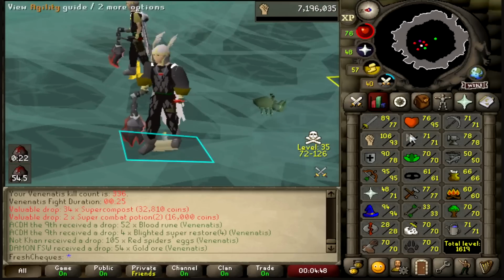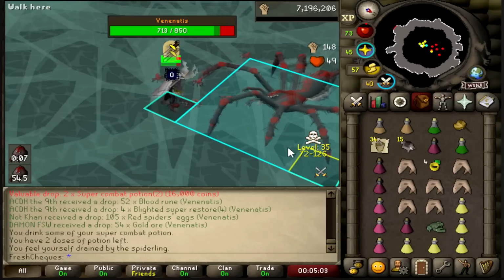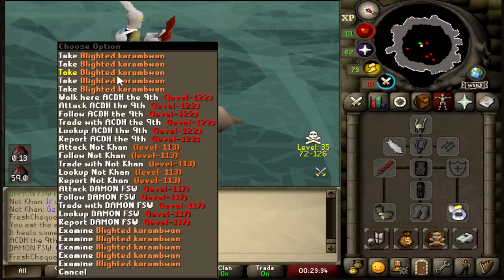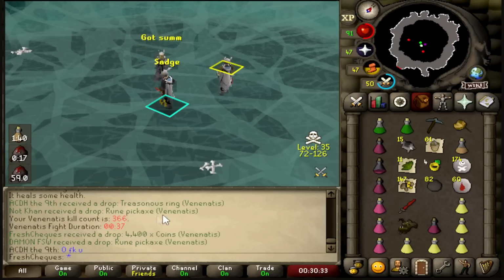90 free strength. We're getting around 54,000 XP per hour with the mace right now, so it's not the best, but it's not terrible. Collection log item. I'll take it, I guess. I forgot this was even on the drop table. That is the first ring that we've seen.